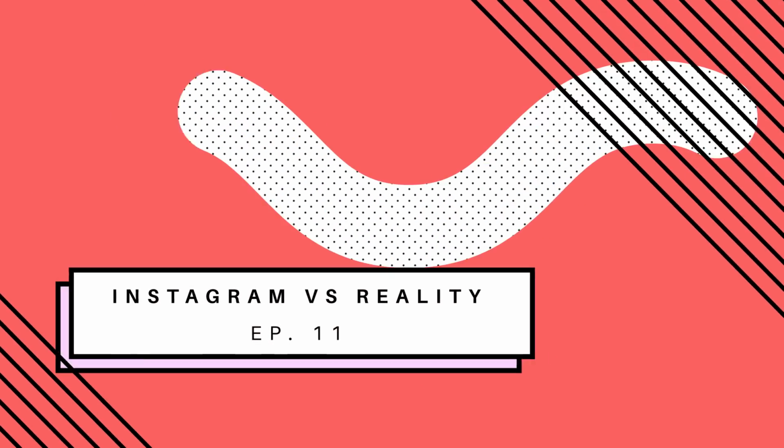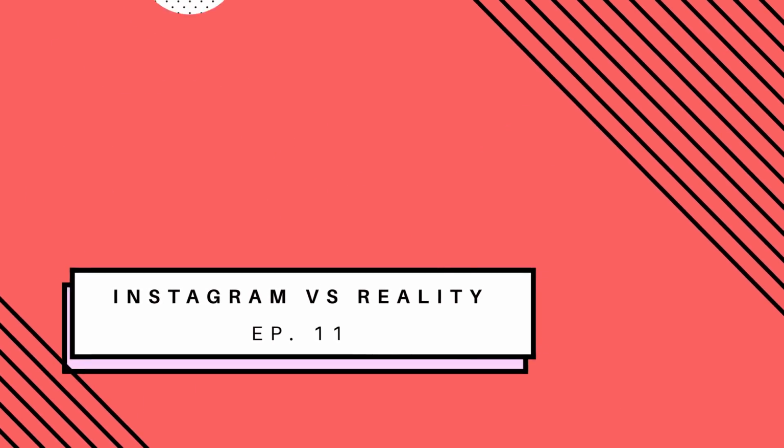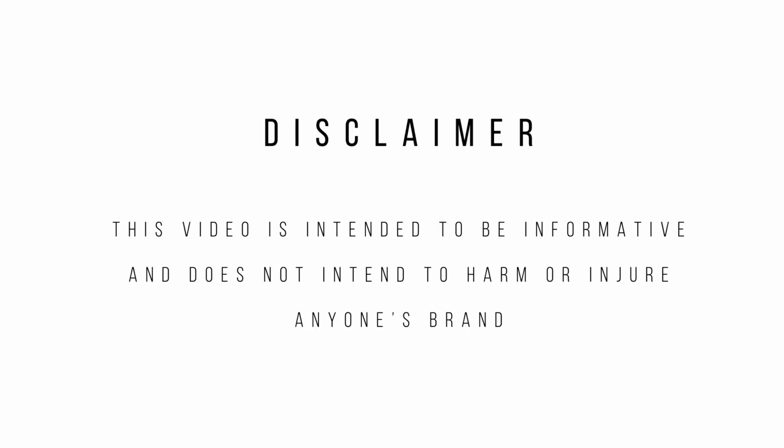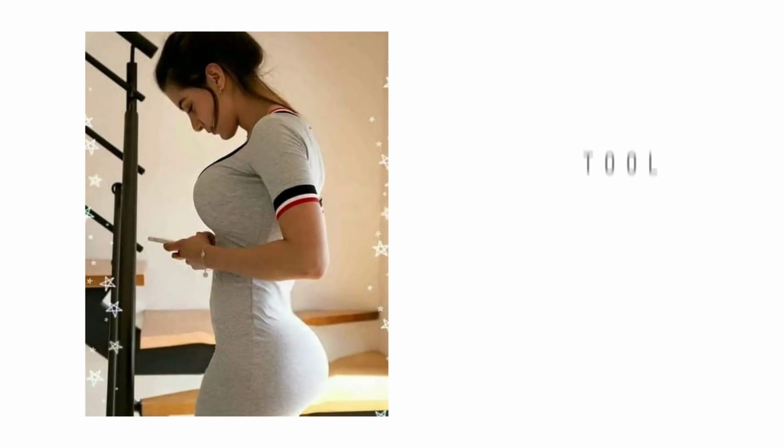It's been a while, and so we're back to calling out bad photoshops on Instagram versus reality. If you're new here, this is the segment on the channel where we delve deeper into how some of these Michelangelo sculpted bodies that you see on Instagram are really created in Photoshop. A quick disclaimer that this video is meant to be informative and I'm not trying to harm or injure anyone's brand. We have quite a simple case of the Liquify tool.